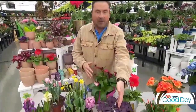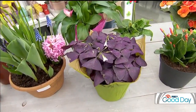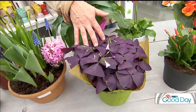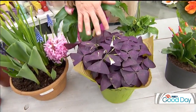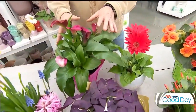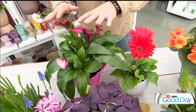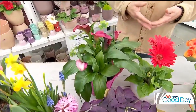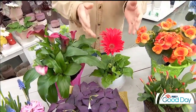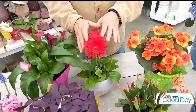With St. Patrick's Day right around the corner, apart from just the straight green oxalis, there is this one right here which is the purple version. I like to use this actually in my container gardens as well, so you can hang on to this one and pop it into your outdoor containers too. Calla lilies are a wonderful forced bulb — you'll find these in a range of colors, anywhere from white to this lovely magenta, and yellows as well. Gerbera daisies — nothing says spring like a little gerbera daisy. Quite fabulous to have inside, and they also make great cut flowers. So keep an eye out for gerbera daisies.